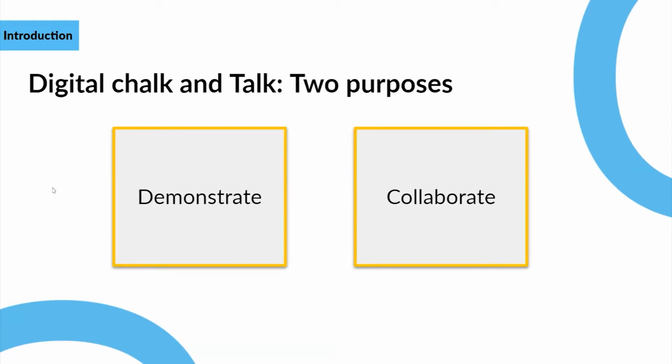Those would be to either demonstrate something to your students, take them through an equation, or draw something that is a visual or a schematic that you wouldn't necessarily be able to do by presenting it in a slide, for example. Or it might be to collaborate. You might want a collaborative space where everyone can write and draw and contribute. So there are different options available to you depending on what type of activity you are looking to do. Hopefully we'll provide you with some different ways you can do this depending on what you're looking to achieve.